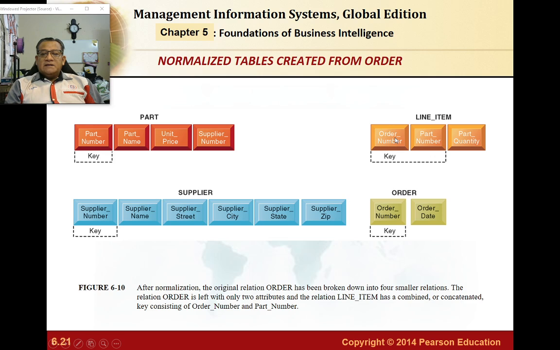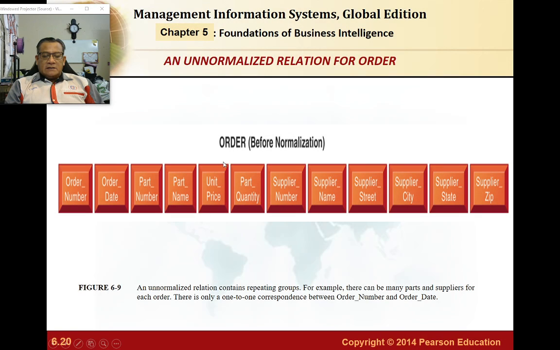From the order number, you can access the order table, because this is the primary key for the order table, which contains information about order date. This is what we call a table that has been normalized or categorized according to its particular set of information, in comparison to the previous data, which had no specific arrangement of types of information.